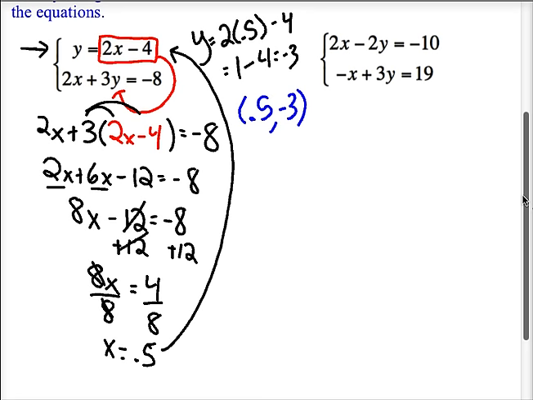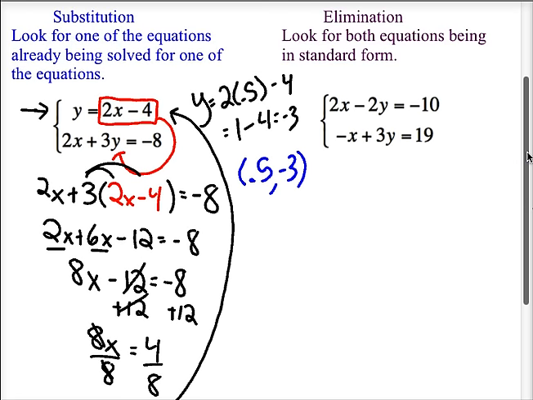Now, let's go back up to do the right-hand one. Elimination is often easiest, again, when you're talking about things in standard form. Now, ideally, you want one of the variables to have the same coefficient in both equations, but the x doesn't have that, and the y doesn't have that yet. So remember, if they're not lining up right, all you have to do is take that 2, multiply it down here. Take the 1 that's right there, multiply it up here.